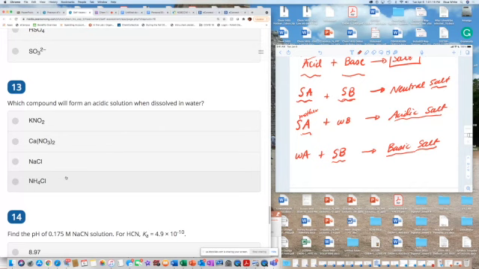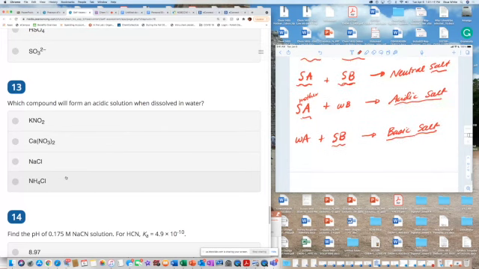Now, when both parents are weak, it's complicated. So when it gets complicated, we use experiments, right? You use experiments to help you sort through the complications. And then in the experiment, you end up using a table, and the table illustrates to you which is stronger, which is weaker.